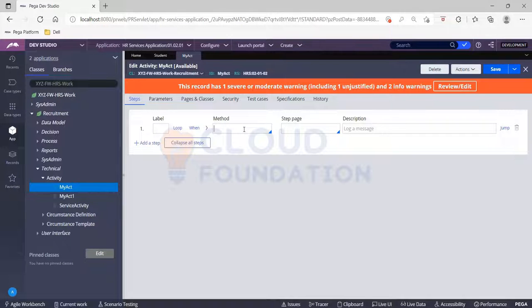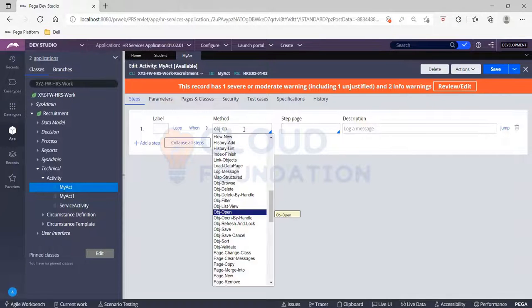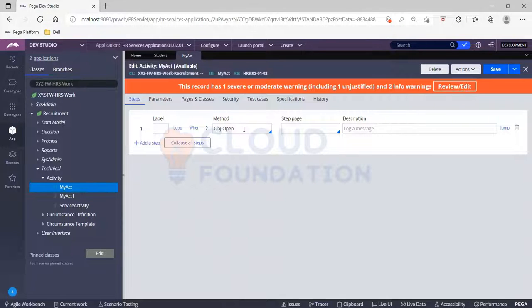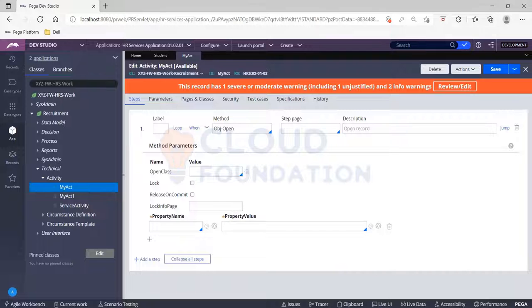Now the first step is I have to point to that particular instance, or open that instance, for which I'm using the Obj-Open method. There's a method called Obj-Open. Now, when I look at the method parameters, on what basis should I open this record?